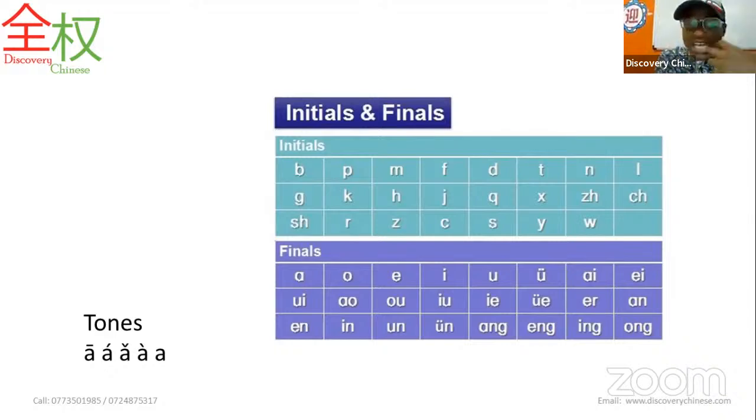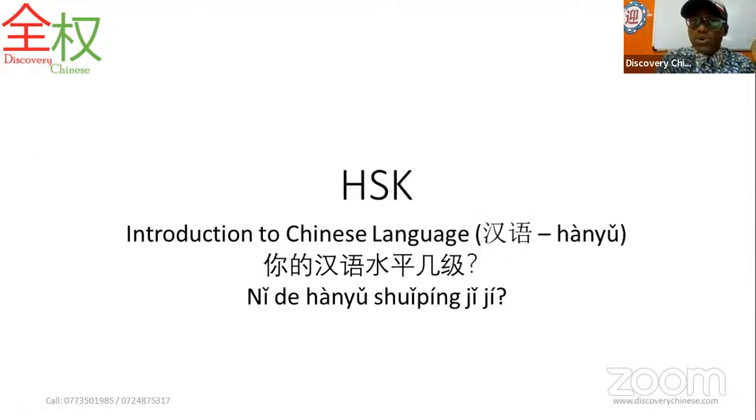As you come to the center, of course, we will teach you how to say all the 4 tones. However, what you should know about the tones is that they change the meaning of the word. For instance, let me take you back to what we did here. Nidahanyu Shuiping, Ji. You can see these 2 words, they are both J, I. So you can see, as I said, the Chinese syllables are made up of 3 parts.